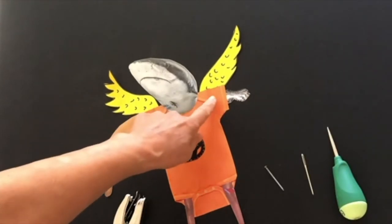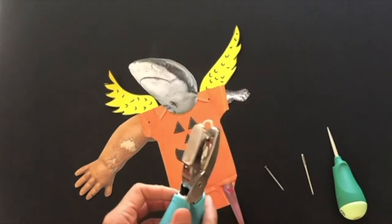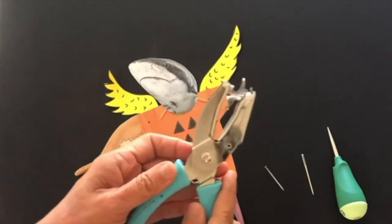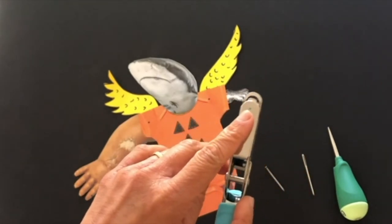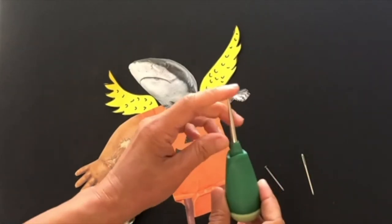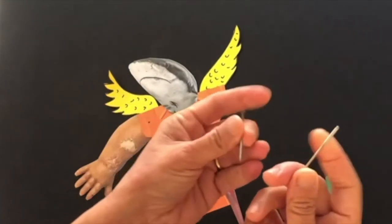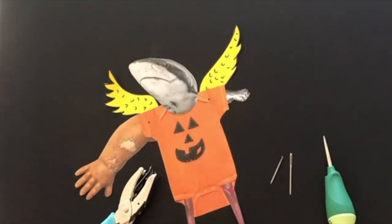To punch a hole in your piece, I'm going to use this hole punch, and as you can see, it has a very small hole. It's not like the ones with the big hole punch. So if you can see that, that's the size of the hole. I'm going to use that, but if you don't have a hole punch that's this small, you can also use an awl or a nail and needle to make a hole. So any of these tools will be fine to use. I'll demonstrate how to use both of them.